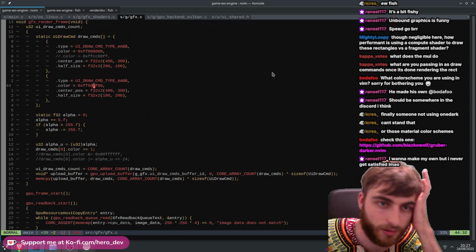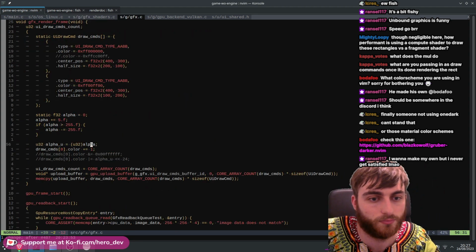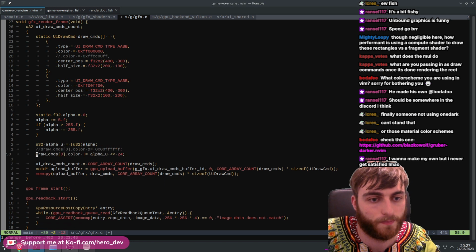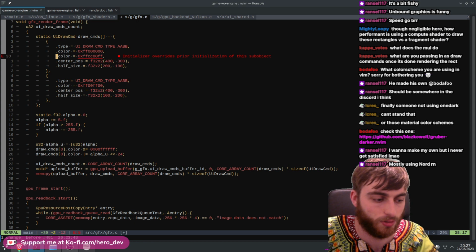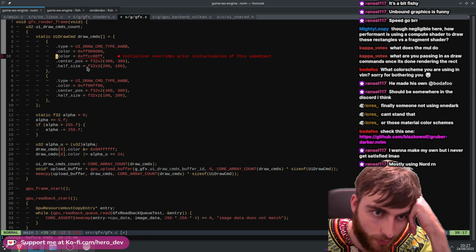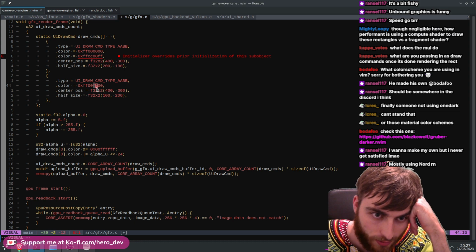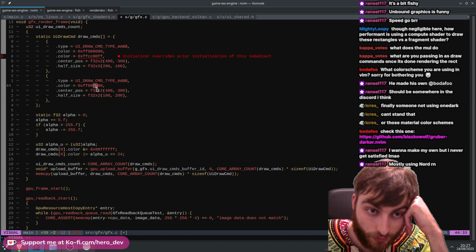Right, so that code will work. That's all we want to test, is does this code work? And it will. So we'll just change this from green to red just for a second.